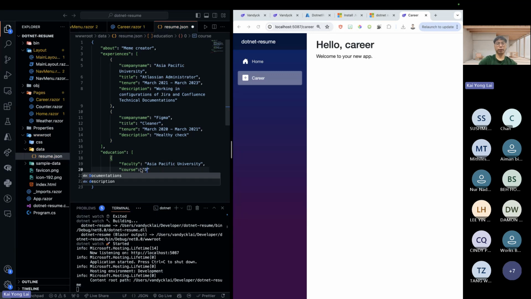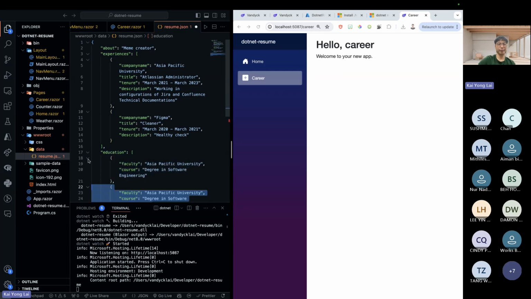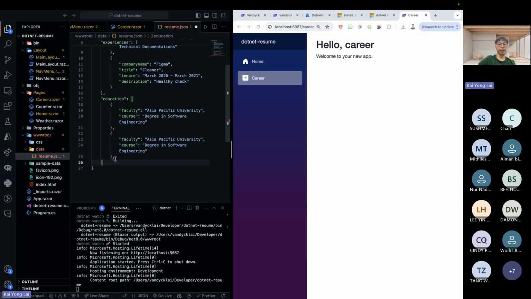So the course, maybe degree in software engineering. If you have multiple, for example if you want to put your diploma or foundation, then you can have another item in the list. So I duplicate it, and I did my diploma in APU, so diploma in data informatics.